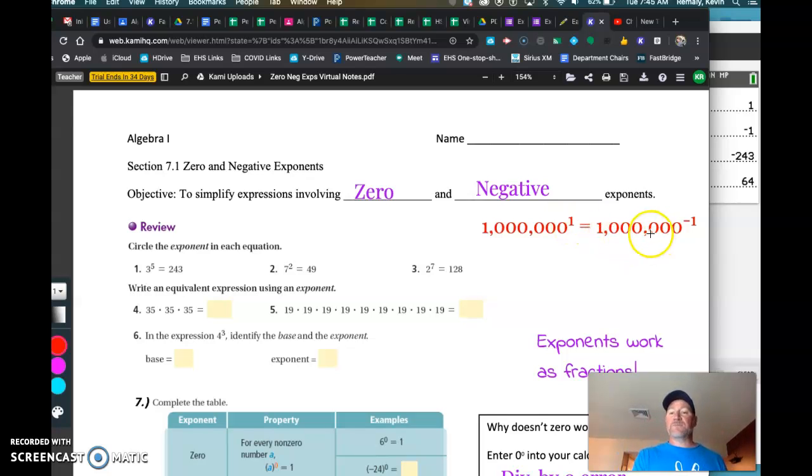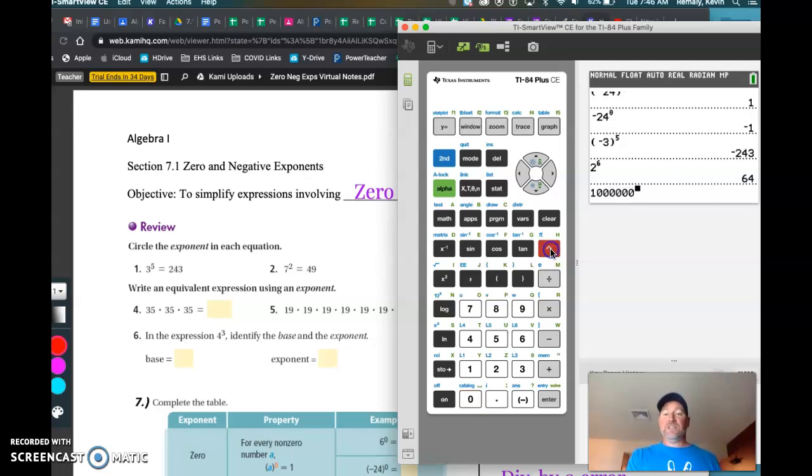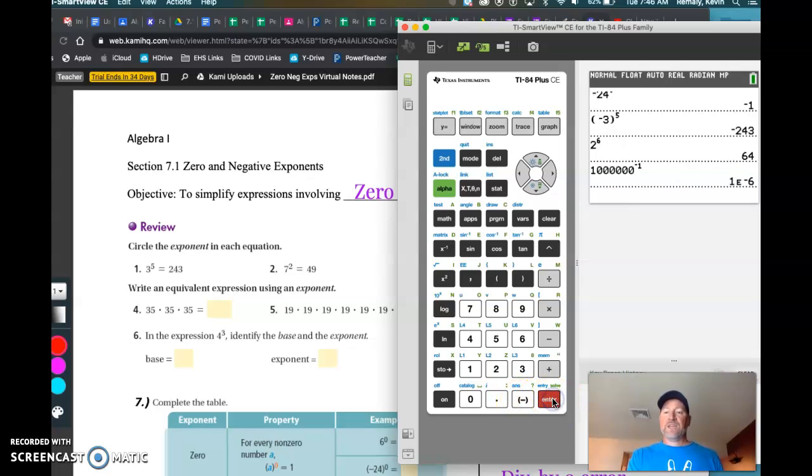Now let's say that we had something like 1 million over 1. Well, let's see what this looks like. So I'm going to throw in 1 million here. That's 6 zeros, pardon me. I'm going to raise that. My exponent key here is this upside down V. It's also called a caret button. I'm going to call it the exponent button, or the exponent key. So I'm going to press that. I'm going to throw in a -1, being careful that we're using the negative here. We don't want to use minus. And look what we end up getting.